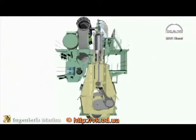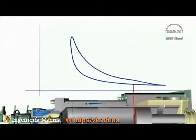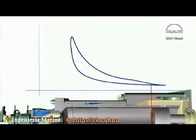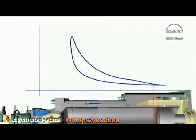The power developed by an engine depends on the pressure sequence in the cylinder. The output of an engine is dependent on the relation between pressure and volume in the cylinder during compression, combustion, and expansion. For each separate cylinder, the gas process could be described by a curve, the so-called PV diagram or indicator diagram. The diagram shows that the pressure is almost equal to the scavenge air pressure when the scavenge ports are uncovered. The exhaust valve and scavenge ports are then closed, the air is compressed, and when the fuel is injected and ignited, the pressure will rise rapidly and remain at maximum during continued injection. After injection, the pressure in the cylinder falls to exhaust pressure and, during the exhaust period, to scavenge air pressure.